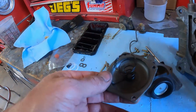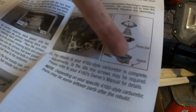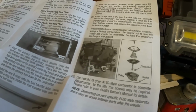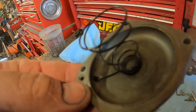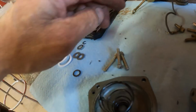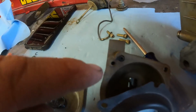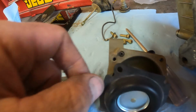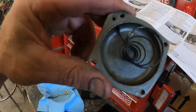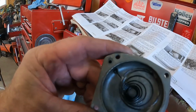Alright, so I'm down to messing with the vacuum secondary, and it says in the instructions there's a little check ball. It says, be careful not to lose the check ball inside the assembly. There was no check ball in here, so somebody's been in here before, I guess. I assume it went in this little hole here. There's kind of a little spot where the gasket goes funky. So, I guess I'll put it back together like that, and if the secondaries don't work, I'll know it maybe has something to do with that. Bummer.